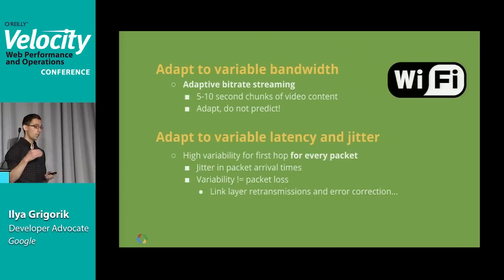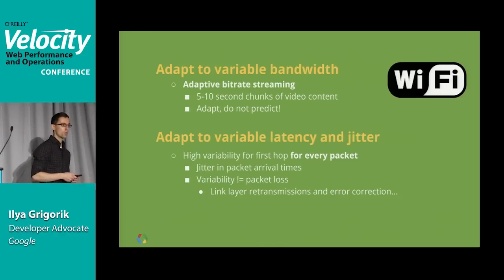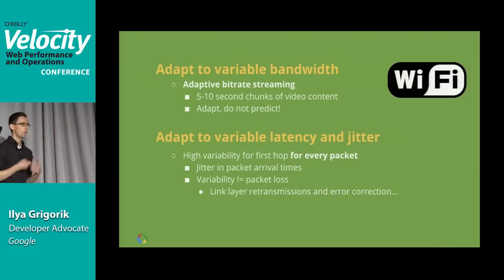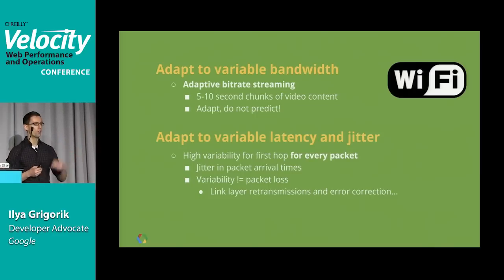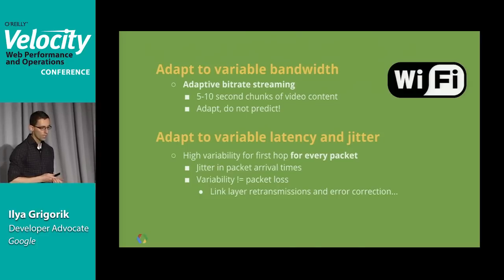So the server needs to be smart about doing this, right? It's a cooperation between the client and the server, because the server needs to encode the video in many different bit rates, and the client needs to be smart enough to choose the right one. So if you're using, for example, YouTube, that's what we'll do. But if you just drop a file on your static Nginx server or an Apache server, there's no smarts there. So definitely something you should take into account.